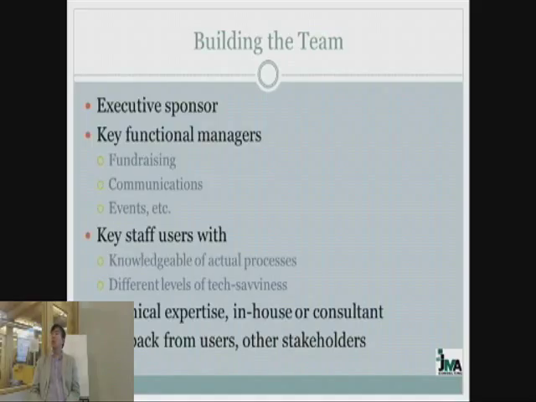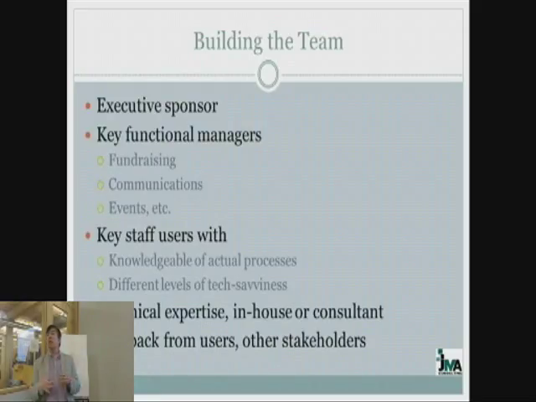Okay? So the reason is you have to meet the needs of all the people in your organization. And you don't want just people who are wanting more and more features. You want the people who want simplicity and ease of understanding on your team as well. So you need to put together a team that spans your organization in a functional way, as well as top to bottom kind of way.